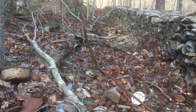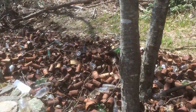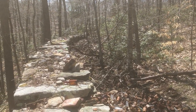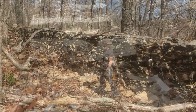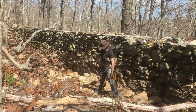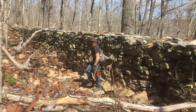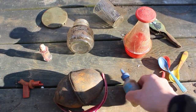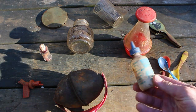I didn't actually take a whole lot back with me, because as much as I do love the look of an old bottle and the subsequent rich histories behind them, they take up a lot of room, and I've never really been a big bottle collector in general. But honestly I have been more and more interested and intrigued by bottles of late, and I have a nice shelf space cleared up in the basement to maybe amass a handful for a very cool project I have in mind, but I'm going to keep that on the down low for now. Also, for whatever reason, not everything on the table here was even put on film. I don't know.